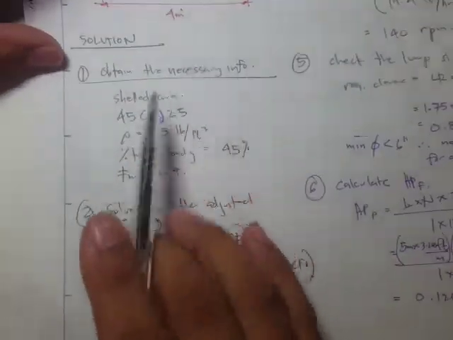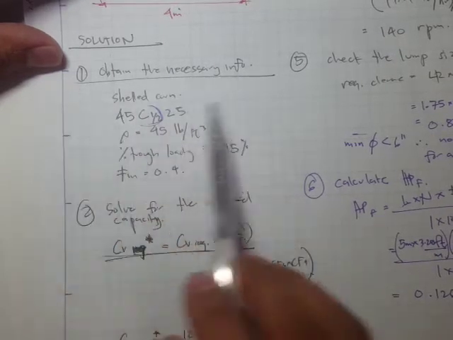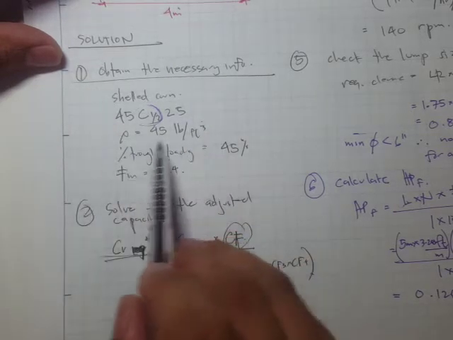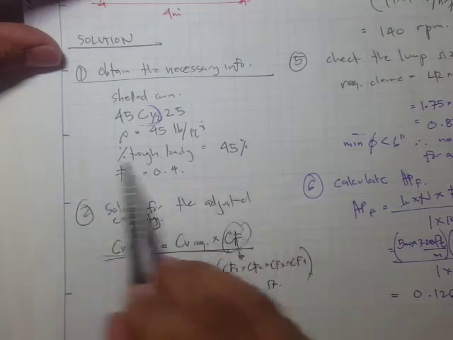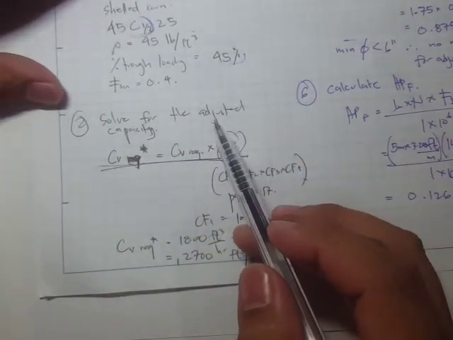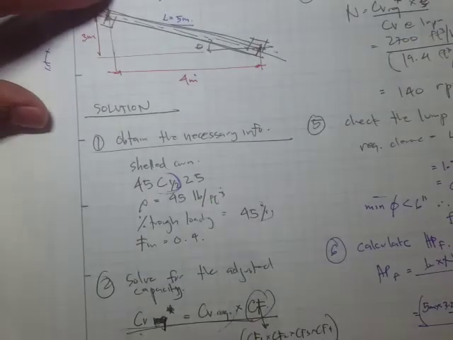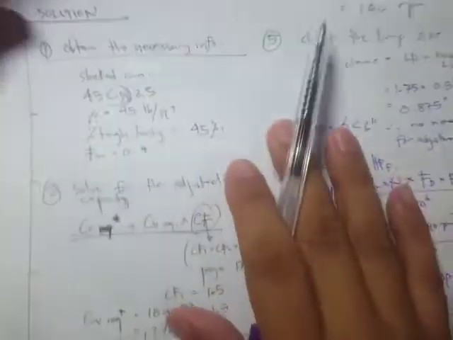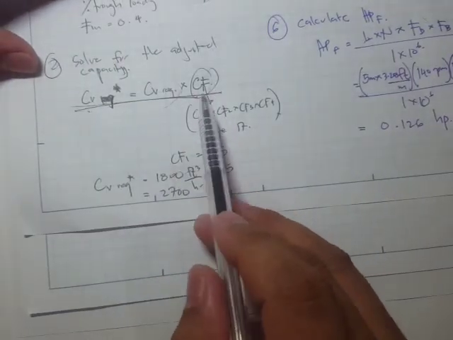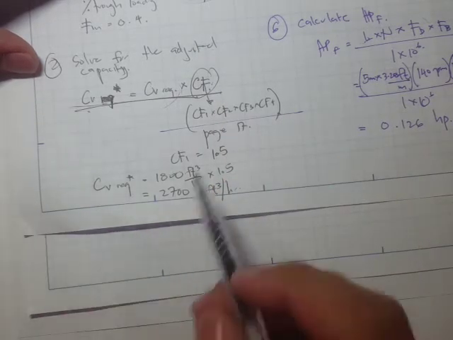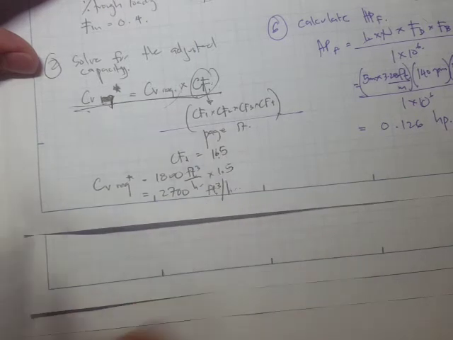The first step that we did was we obtained the necessary information from the material characteristics table, and we wrote down the material code, density, and the recommended or typical loading conditions. That's 4 to 5. After that, we solved for the capacity, and in this problem we solved for the adjusted capacity because our pitch is no longer standard pitch. It's a short pitch, so we have to multiply that by some capacity factors. Since we have short pitch only, and we're still in standard flights, we just multiply that by 1.5. What we get is 2,750 per hour.